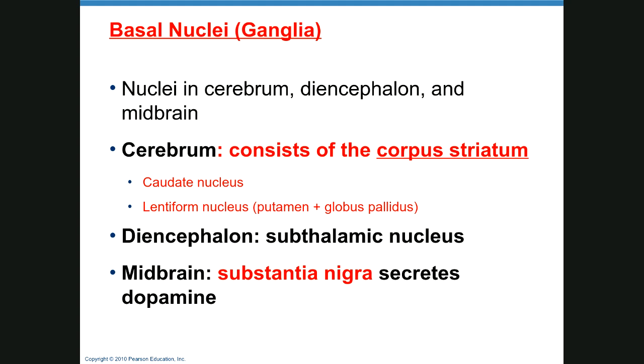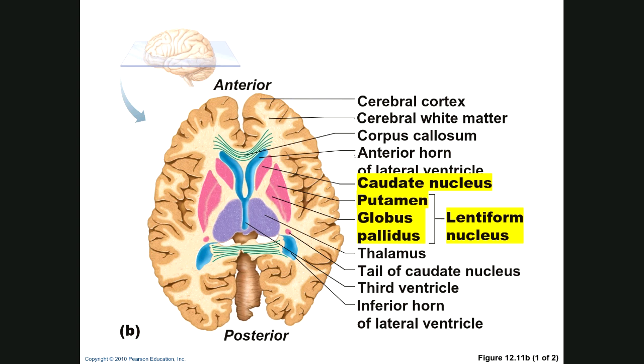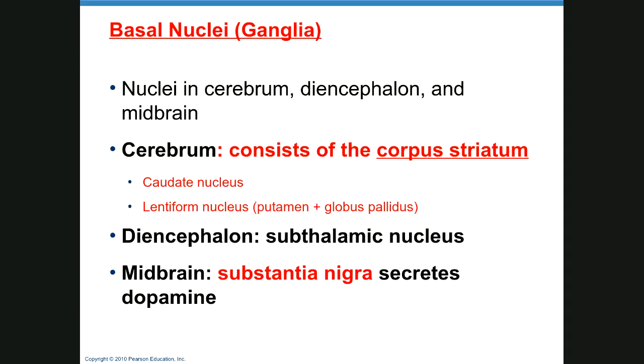Then we talked about another area of gray matter in the cerebrum. We had been talking about the cerebral cortex and its different functions. Other areas of gray matter are found in nuclei, the basal nuclei, also called basal ganglia. You will hear it called ganglia in some textbooks. However, I don't want to confuse it with the ganglia of the PNS, and that's why I don't like to use the word ganglia for the gray matter of the central nervous system of the brain specifically. I like to just use the word nuclei instead.